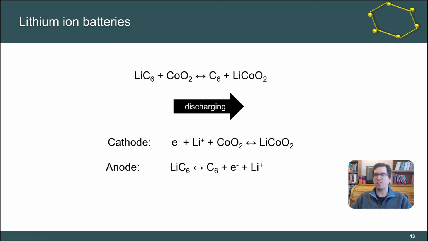The reaction in this case, or the actual construction of this cell, is completely different than the simple cells we've been looking at, but the guiding principles are the same. It's also worth noting that there are quite a few different lithium battery technologies where this cobalt oxide is switched for other metals like manganese or many other types, and they each have advantages and disadvantages. Some of them can be more energy dense but less stable, like lithium batteries being very exothermic to the point of exploding, which is definitely an issue. So this technology has been settled on for now because it's reasonably energy dense and reasonably stable.